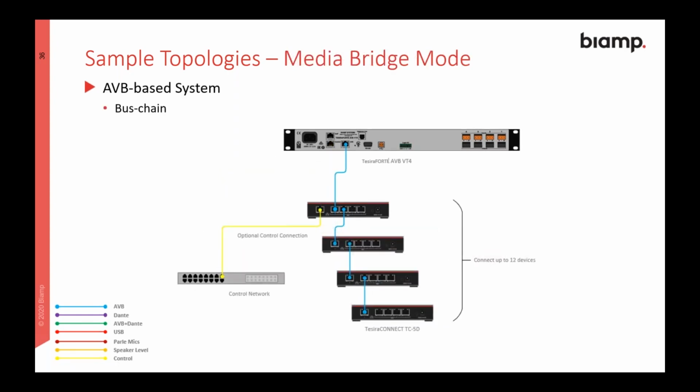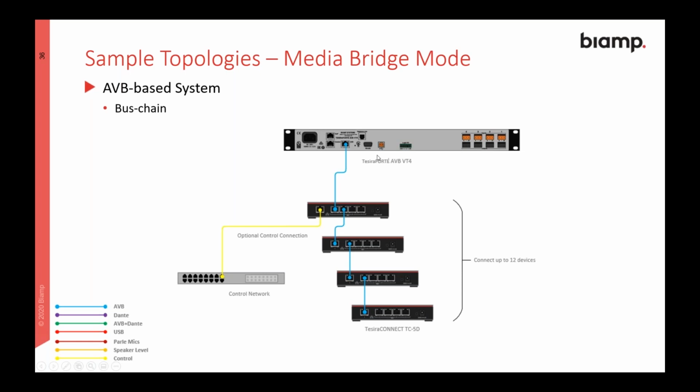When you're using the TC5D in bridge mode, you have to go with this configuration. So the difference between previous configurations and this one is that the control connection, as you can see, is part of that TesiraCONNECT network, right? This is because the TC5D now participates in your Tesira file. And when you're uploading the file from your software, it's loaded onto the DSP as well as the TC5D. In previous configurations, it was passive. It didn't need the configuration. It was pretty much just in plain switch mode. But in media bridge mode, it contains that Tesira configuration that you build, and hence the control connection has to be part of the TesiraCONNECT network.